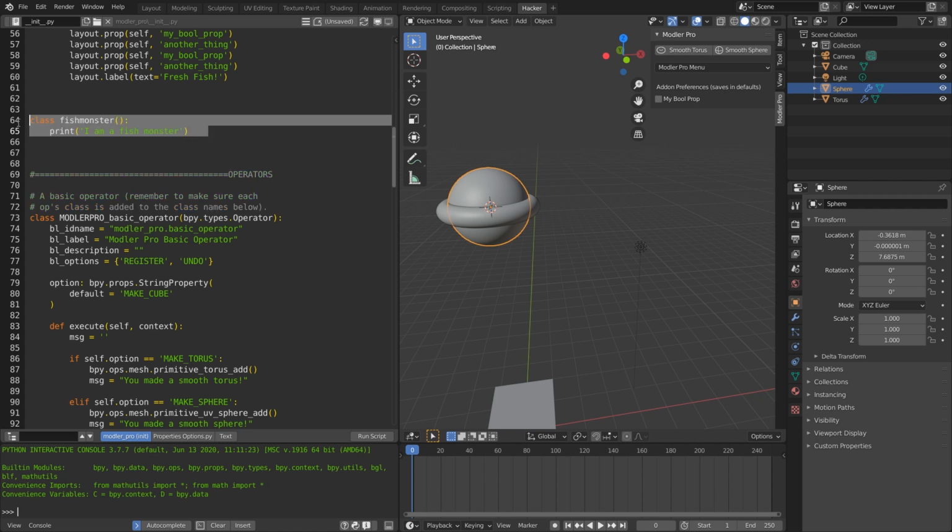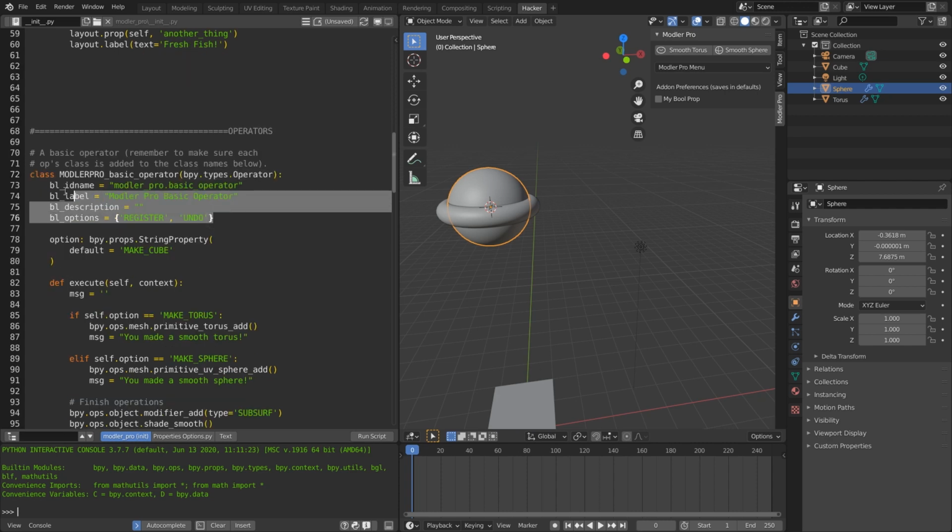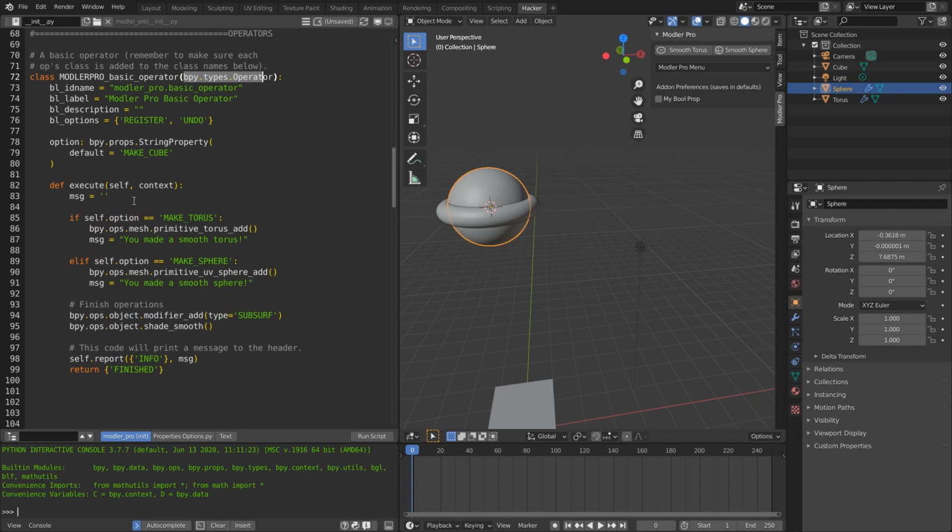So that's all this is. This title is not important at all. This is just a way, more or less, for us to be able to register this class down at the bottom of the script. What makes this a thing is what it's subclassing, the operator here. That's what gives these BL ID name, BL label, BL description, BL options meaning, is that they have meaning within this here. So this is just a basic operator.